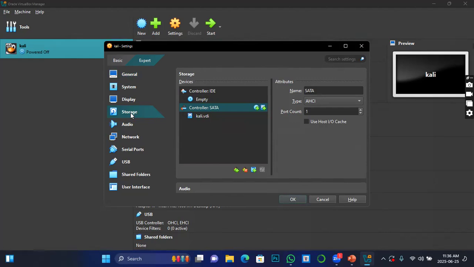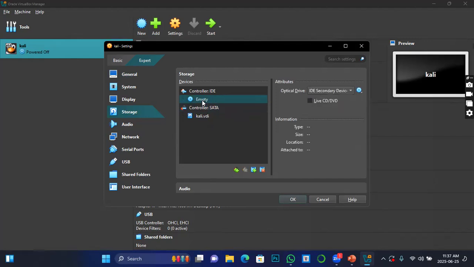Are we there? Okay. What can you see here? Empty. If we were able to select it at that time, it would have been showing Kali. So the next time you come here, after this, you are not going to meet empty. And they have already shown you that the file format that should be here should be Kali dot VDI. So you click on that empty. That's your next step. Select the empty under the controller ID.